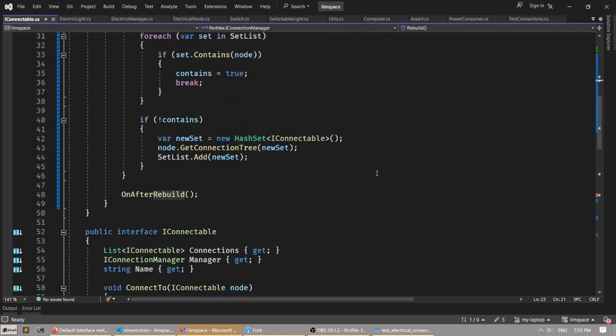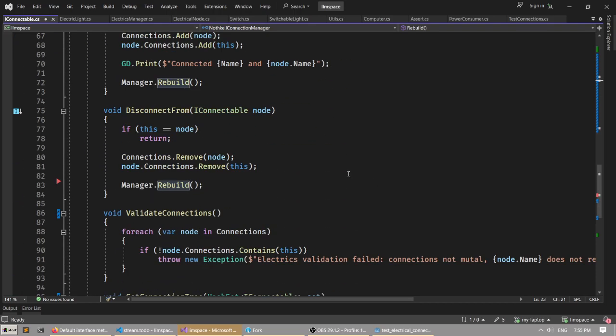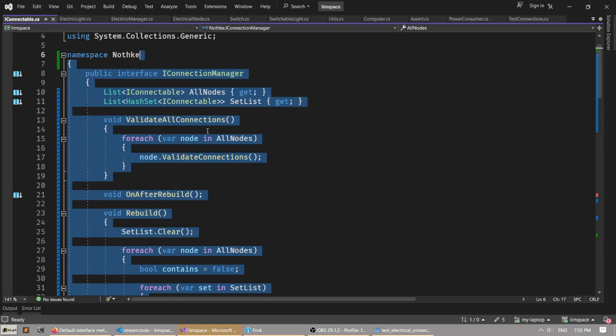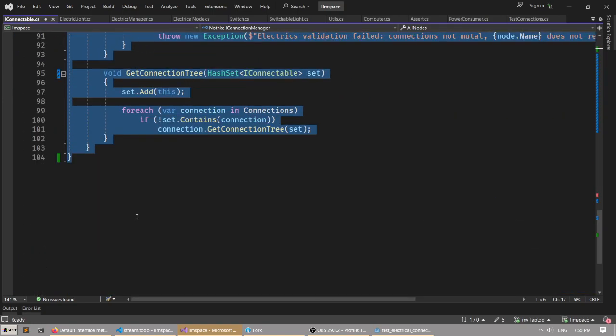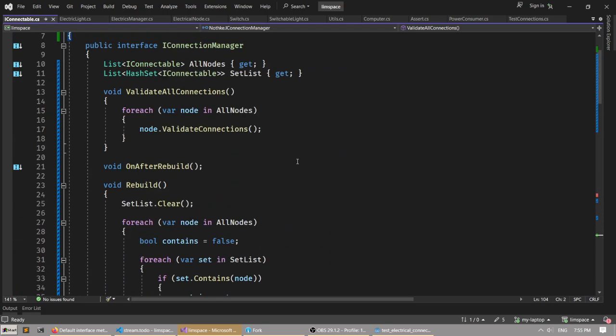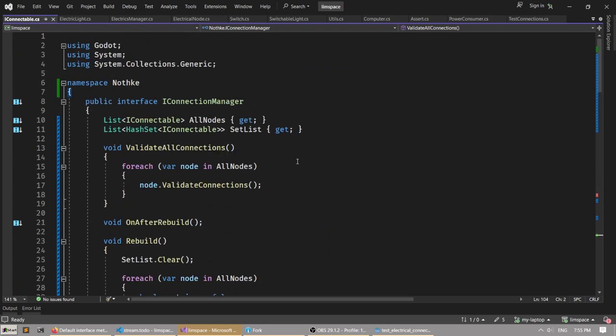So in the end, this is how much code I've saved. That's not so much. I've only saved like 100 lines of code with this. Yeah, but it should become easier later when I implement other stuff. Hopefully.